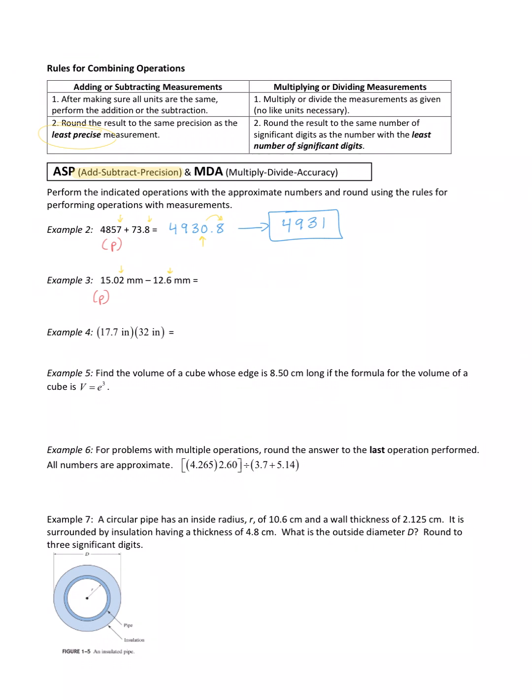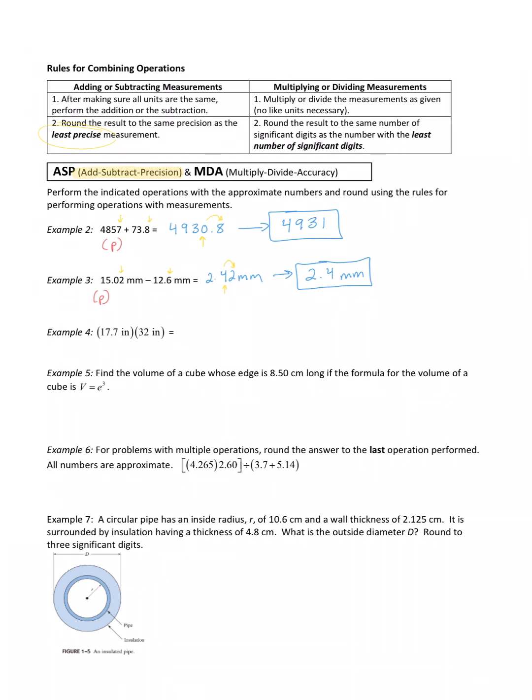So we type in our calculator 15.02 and we subtract 12.6 and we're getting 2.42 millimeters. But we want to round to the nearest tenths place, which would be the 4. Look to the right. Since it's only a 2, we do not have to adjust the 4, so our adjusted answer would just be 2.4 millimeters. Make sure you include units when applicable.